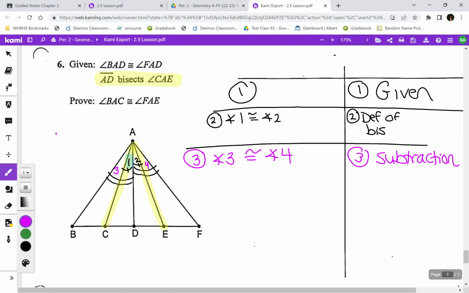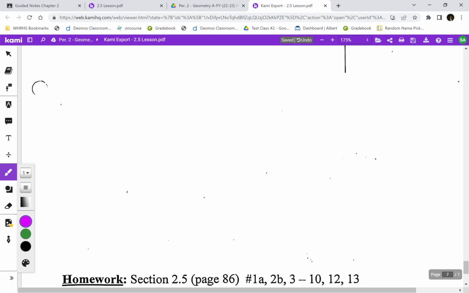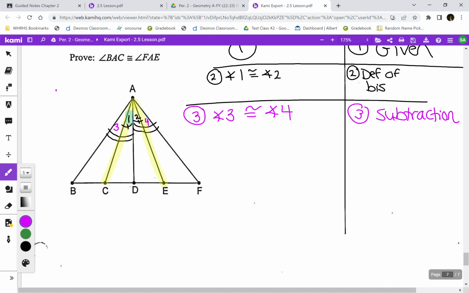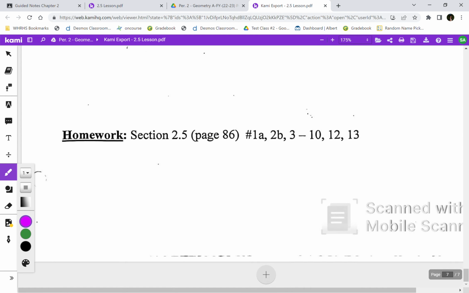All right, we are done with this lesson, just so you know, because sometimes it takes me a while to put it up on Classroom. So if you have a study hall and you want to get your homework done, this is your homework at the end, right here. I will put it on Classroom, but this is your homework. You must submit your homework onto Classroom. I need that documentation. So after you do your homework, you must upload it onto Classroom, attach it to the assignment. All right? All right, we're done.